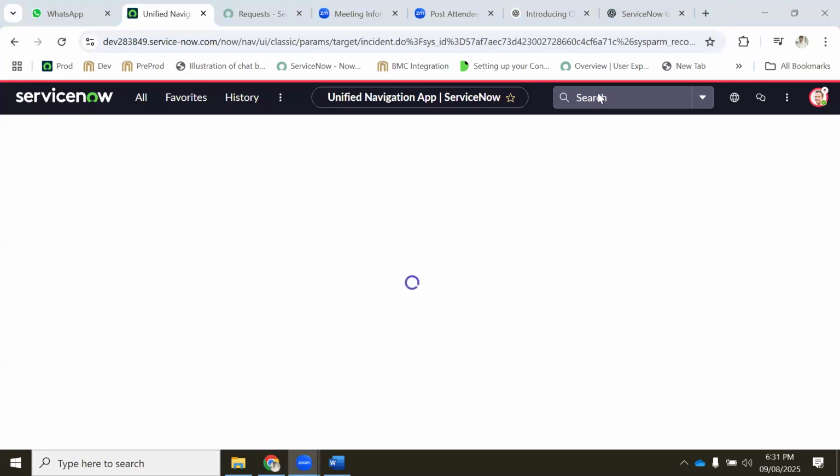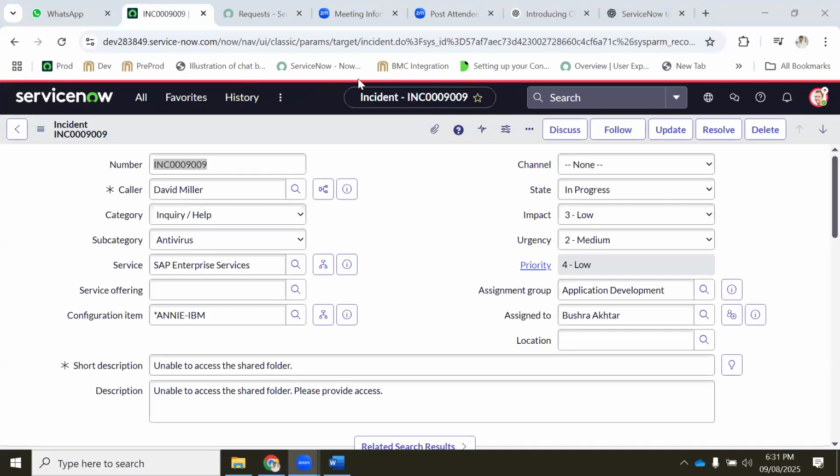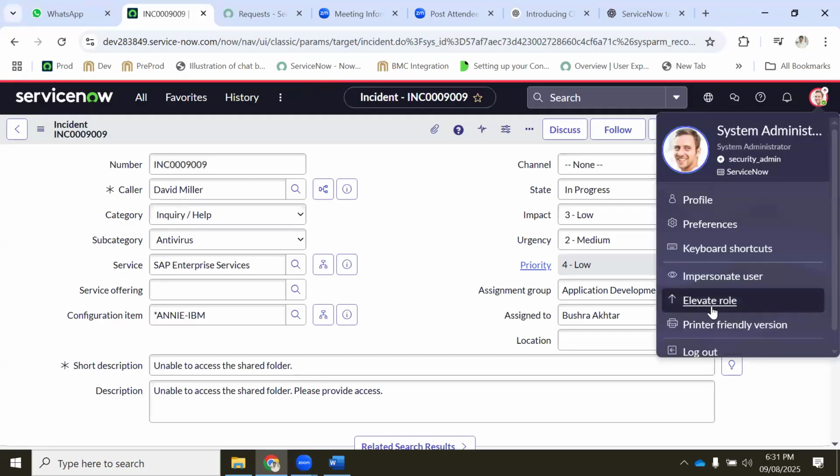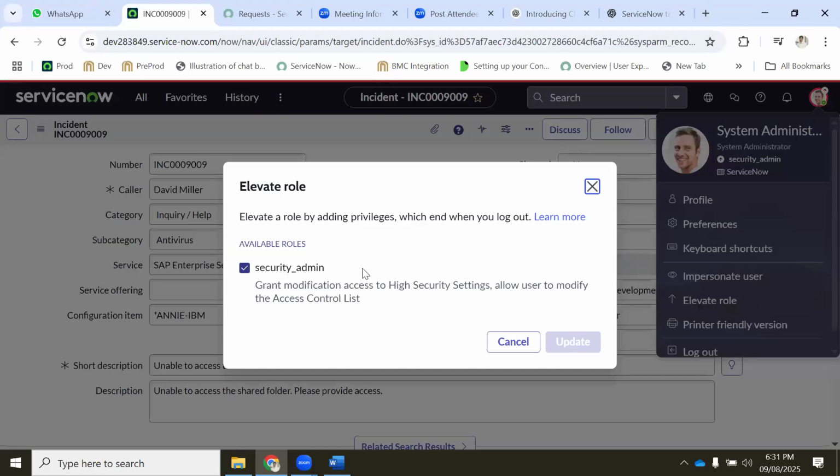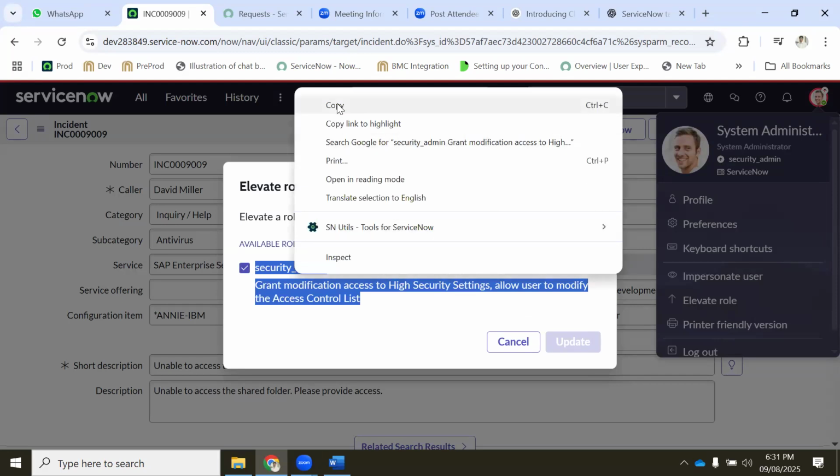Earlier the red line was not there at the top, and now it is there. That means you are now in security admin. Security admin grants modification access, a high security setting, allowing the user to modify the ACL list. I'm pasting it for you all.